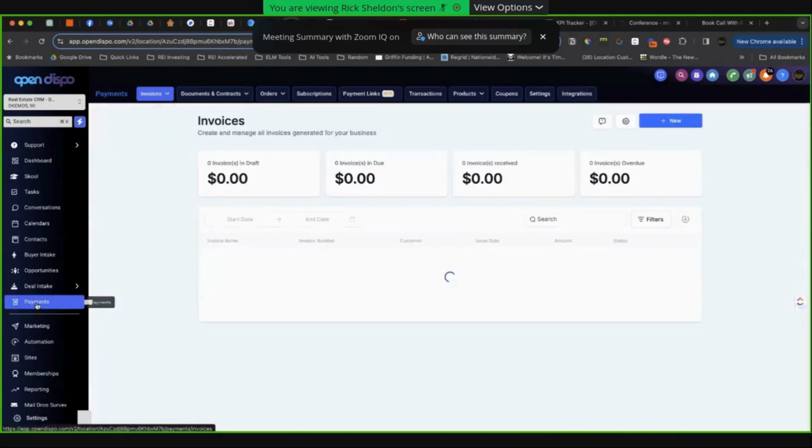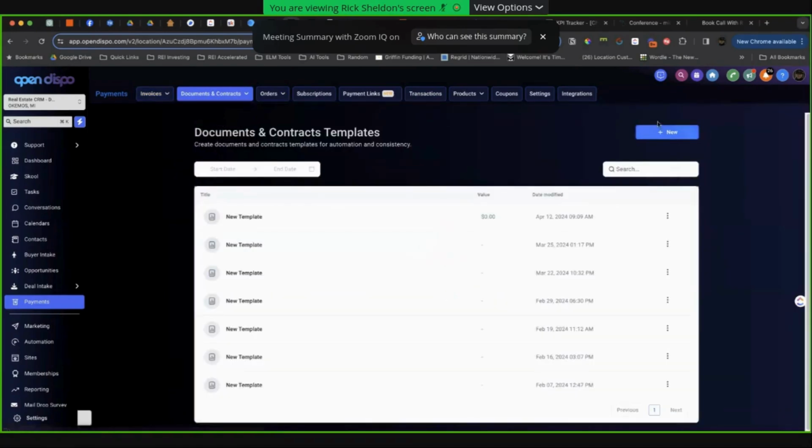I know it's a weird spot for it, but it's because Go High Level is truly a digital marketing platform, not a real estate platform. Payments is more natural, where most people using this platform use documents and contracts. So you can create templates of documents and contracts. And this is a pretty cool e-signature platform. It's a newer feature, so it's got a couple of things missing that will be coming soon. For example, when this is completed, it does store it in a contract section, but it does not yet store it in the contact's record. When you go to that section, it says coming soon.